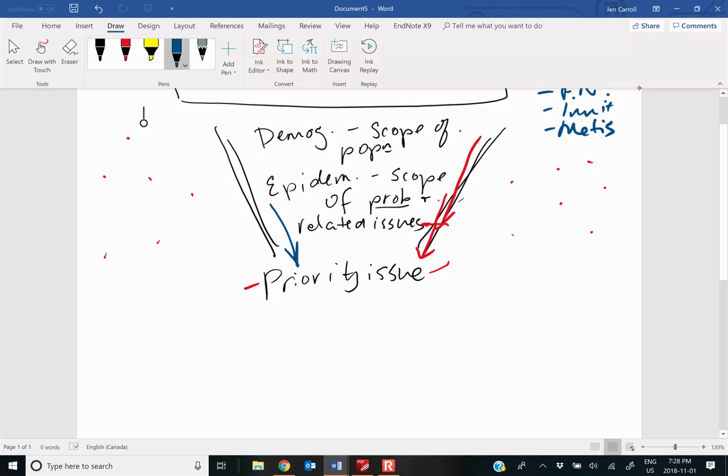Okay, so then what you need to do is, in this priority issue on your outline, you had 3 more bullet points there. With those 3 bullet points, hopefully what you were able to do, and if you weren't, you might want to rethink about reorganizing, is tell me, why do I care? What outcomes do those have? So you're starting to expand a little bit here. What outcomes do those have on health for that population that make me think, oh yeah, not only is this a priority issue, but we have to take action, we have to do something about it. Right?